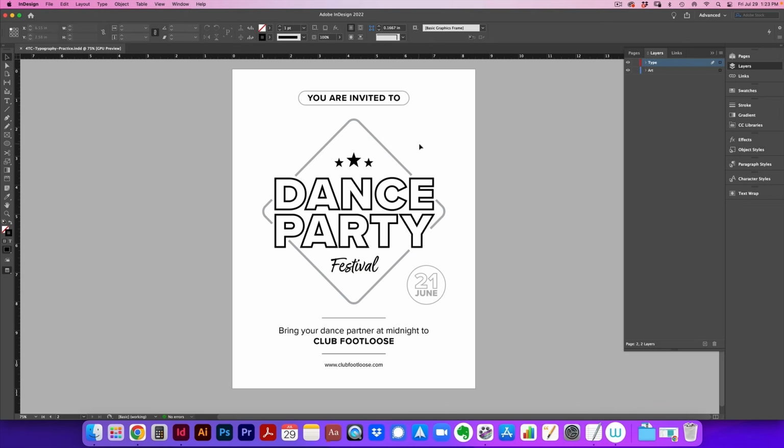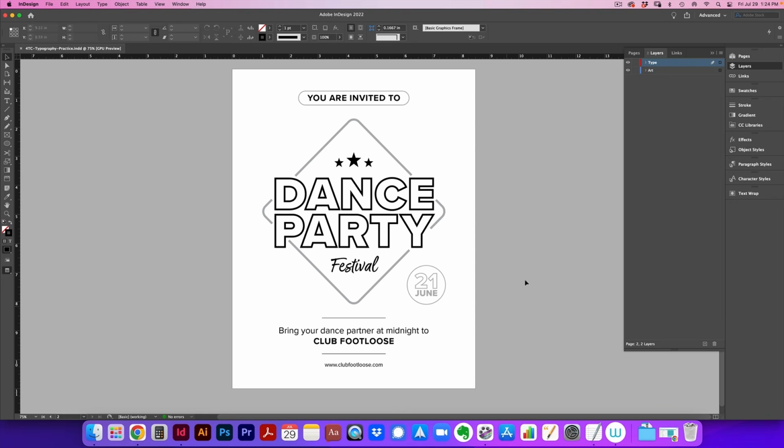Then we also have the consistency, the repetition of having the strokes. These strokes are the same. We have the outline on the dance party and the 21. We have the repetition in the typeface itself. We have the repetition in the different grays that we're using. We have balance with this balancing this bottom part. We have balance with the stars balancing the festival. We have alignment all down the center. We have different white space around here. It's not cluttered through the whole white space. It has some room to breathe. We have equal spacing in between elements.